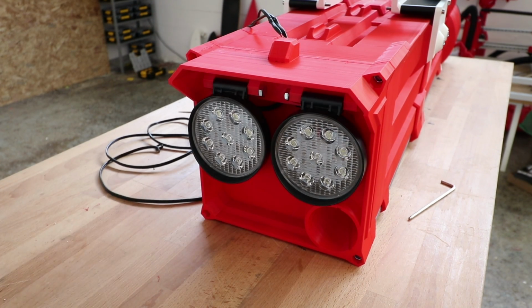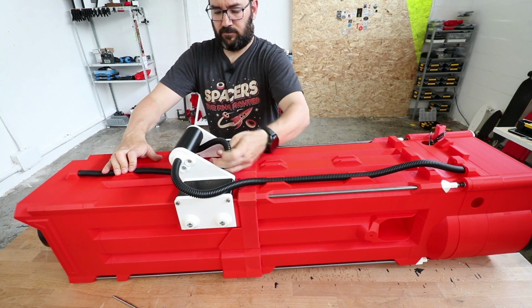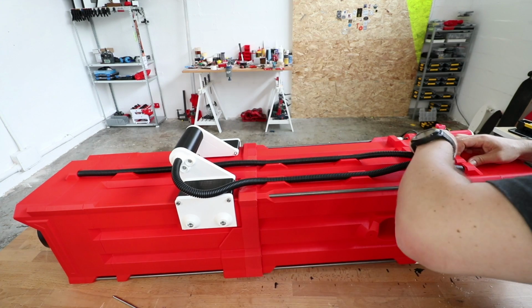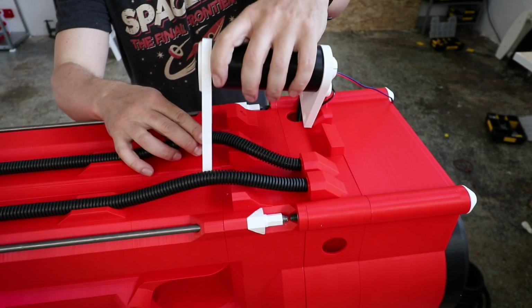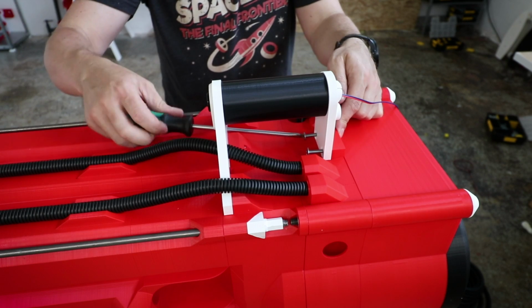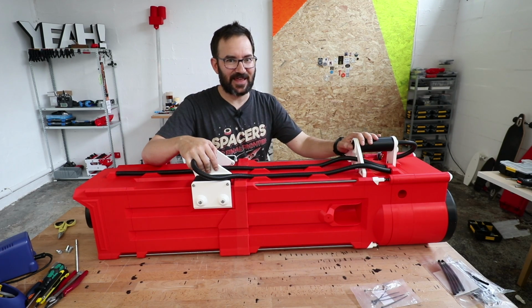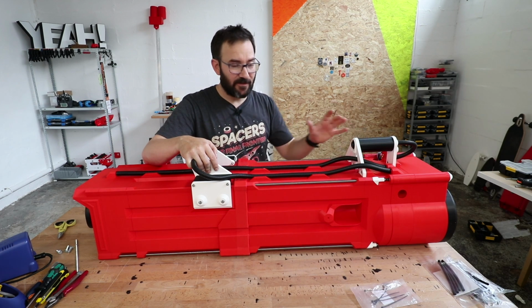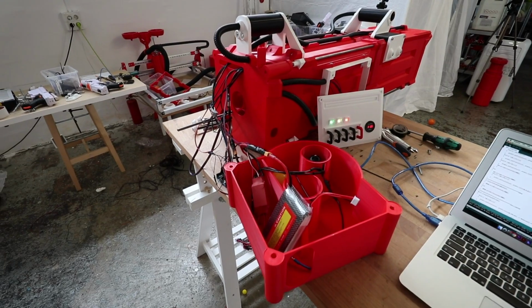Yes! Front lights complete, let's go for the rear handle. This is the one that makes the thing fire, and on this side there is a panel with switches and lights.